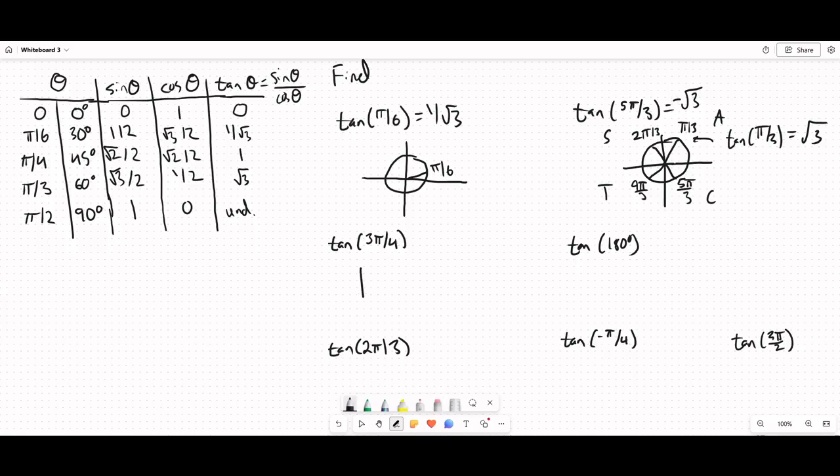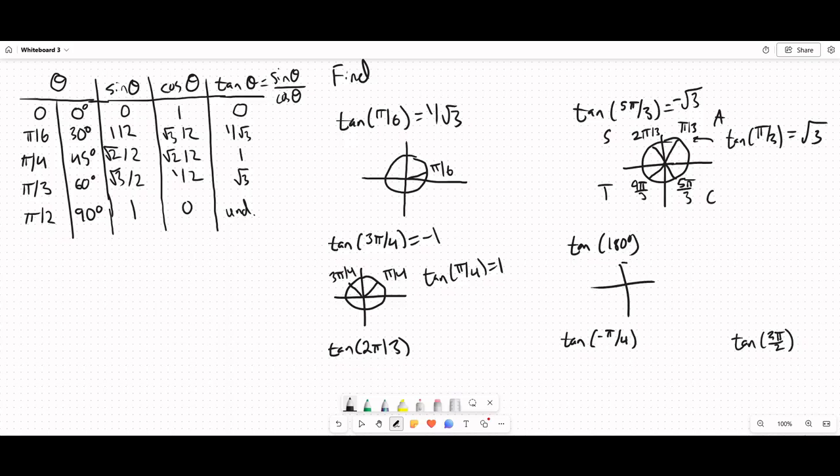What about tangent of 3 pi over 4? Let's go ahead and go through the same process. We have pi over 4, we skip over 2 pi over 4, we have 3 pi over 4, and I could keep drawing the other ones, but hey, we got where we needed to. Again, what's tangent of pi over 4? What's the corresponding one in quadrant 1? I know that tangent of pi over 4 equals 1, but this over here has a negative slope. So tangent is going to be negative, it's going to be negative 1.